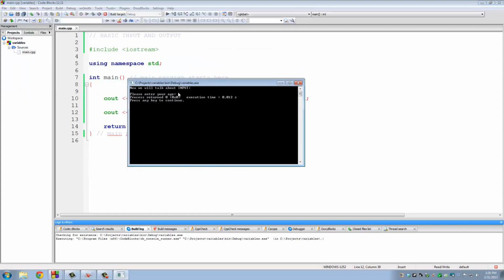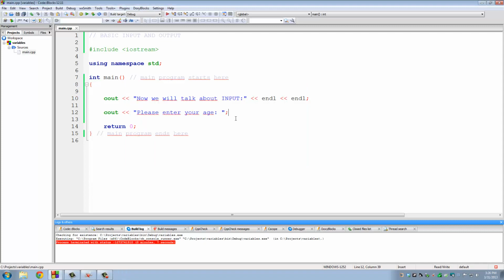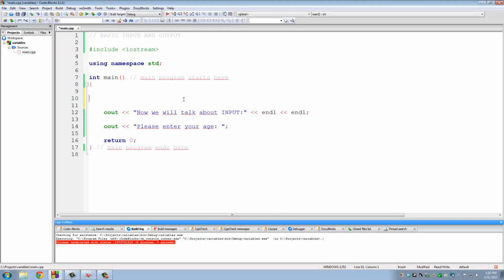So ideally, it's going to ask for the age of the person that is playing with this program. So how do we get that from the user? The first thing is I need a variable declaration. I have to declare a variable of type integer. And I'm going to go over this in the next module. I'm going to go over variables, declaring variables, initializing variables, and stuff like that. So for now, let's just declare a variable named age. And age is of type integer.